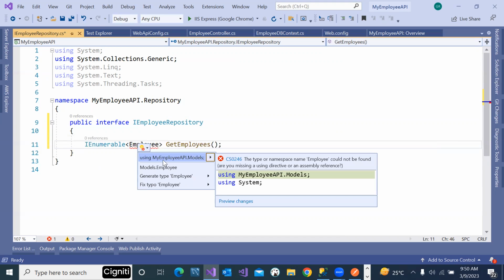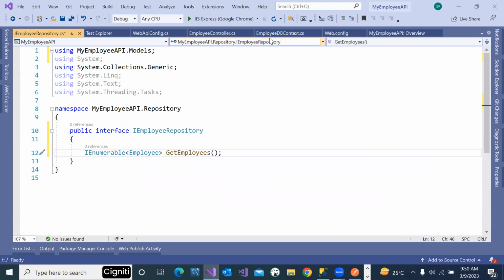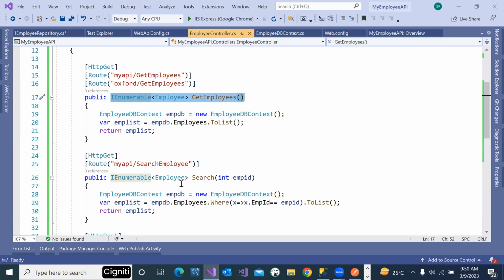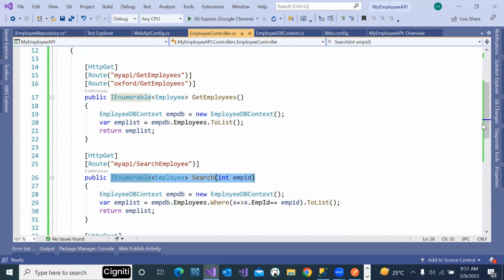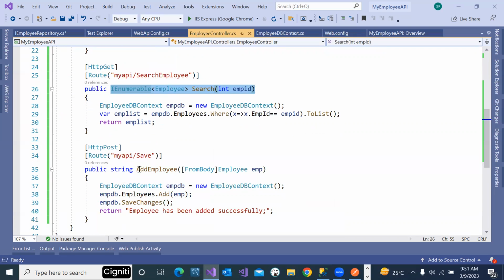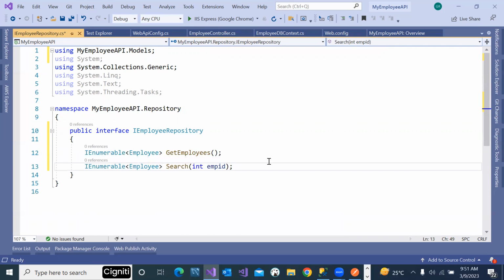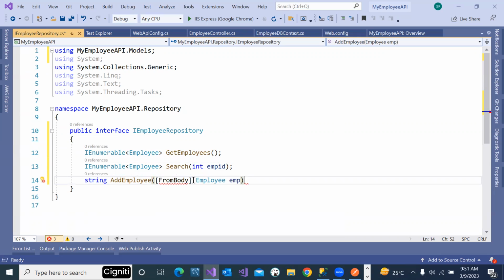Get this model imported here. Next, search employee. Next, save employee, update employee, delete employee. Based on your requirement, you can write n number of methods here.